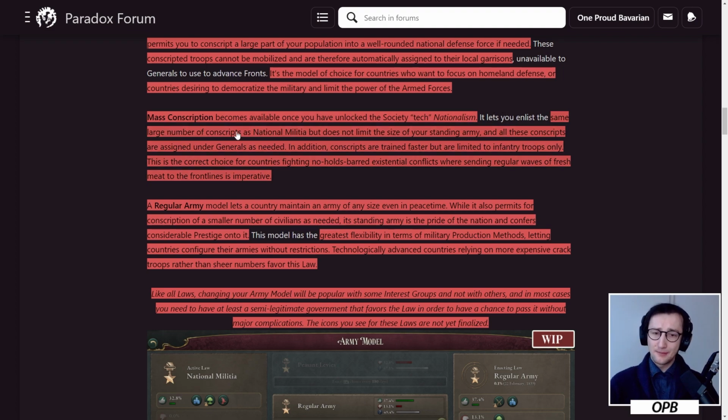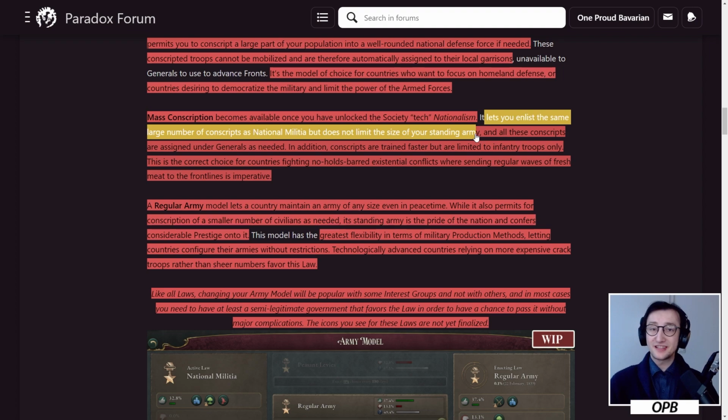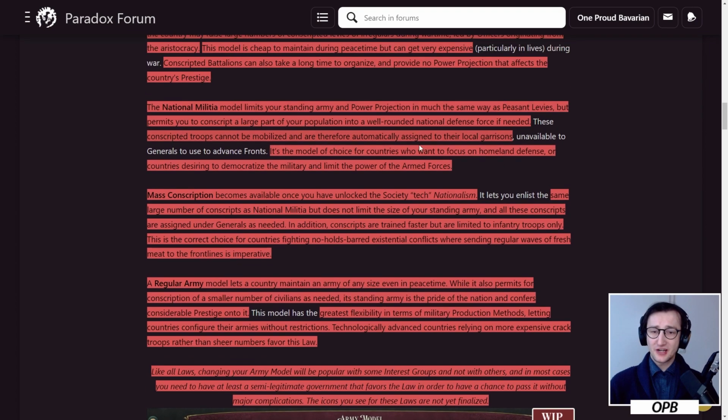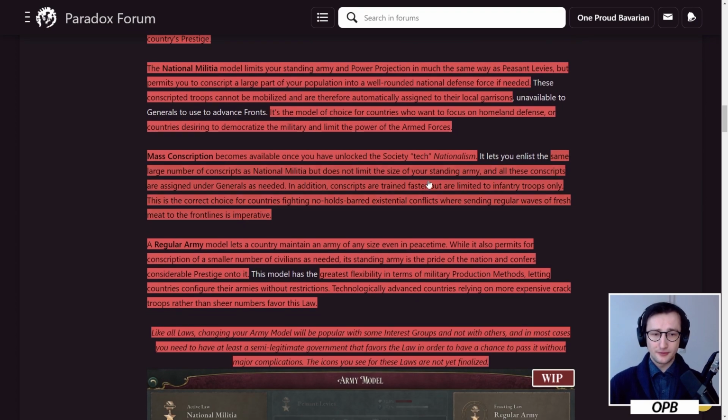It lets you enlist the same large number of conscripts as national militia, but does not limit the size of your standing army. So this is the best of both worlds to a degree. If you need to survive, you have your standing, your regular, your really well-equipped army, but then you also have all of the people that now can be commanded. All the conscripts are assigned to generals, so they can be used for offensive wars as well, or for offensive operations, which is different from the national militia law, where it is purely defensive.